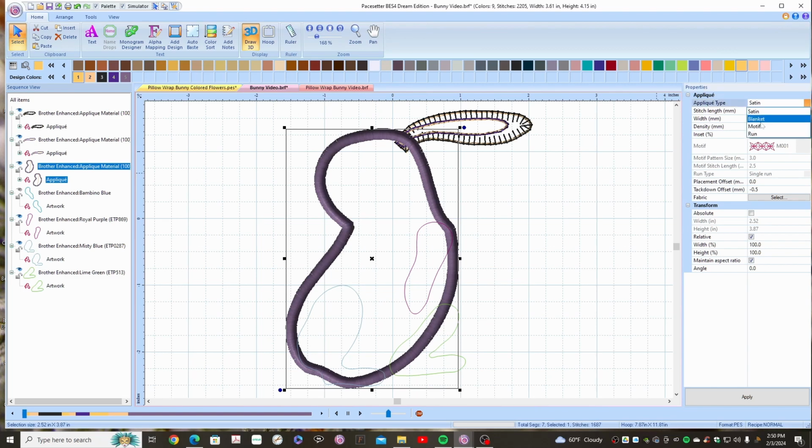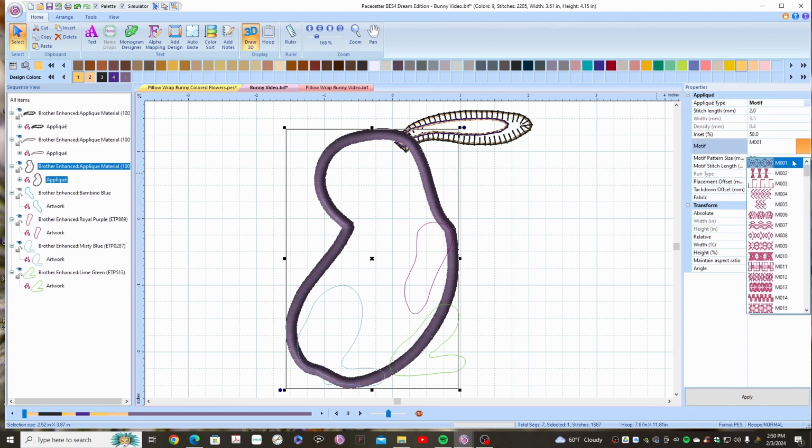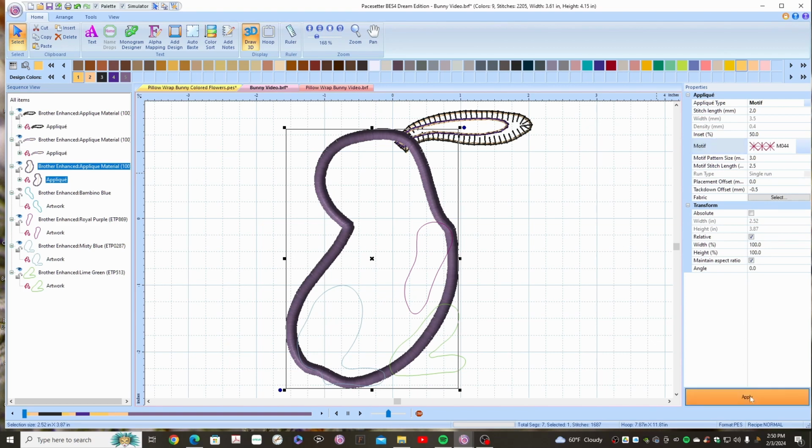You can also do, it's kind of fun, a motif stitch. And the software has a lot of different motifs here that you can choose from to even use. So if I select this one and select apply, it would do this type of stitch all the way around.